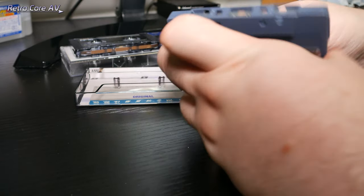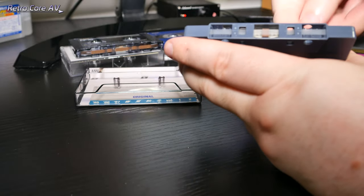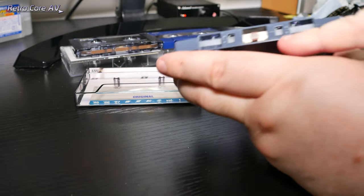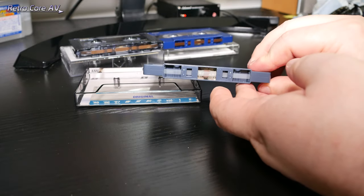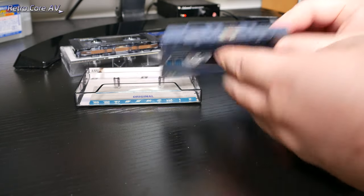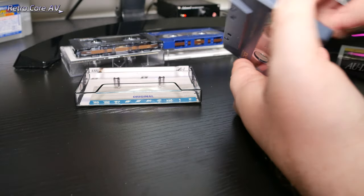All right, let's take a look at the actual tape. Now this one doesn't have the stripy leader on it. And ooh, can you see that? This one's gone a little bit rusty on the metal. Can you see that down there? It's got a little bit rusty on it. Ugh, I hope the tape's okay. Tape looks fine. All right, let's wind this on.